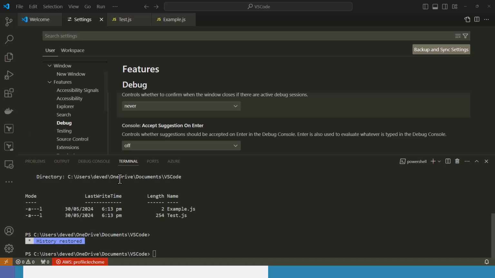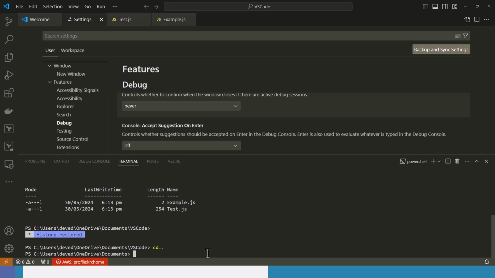Now this terminal can be used just like any way you'd like to use your command prompt in the Windows system. So cd .. will take you to the previous root folder from VS Code.